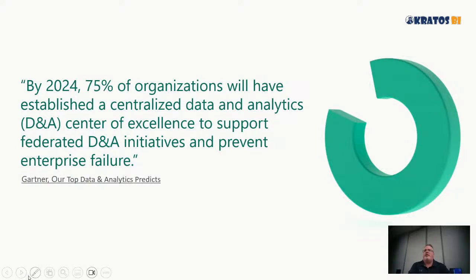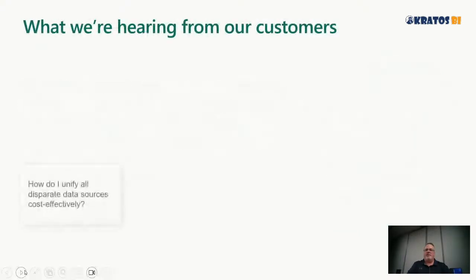Gartner calls out 75% of organizations by 2024. That means in how many days we got? 48 days. 75% of organizations are going to have a data and analytics center of excellence. So if you don't have a data analytics center of excellence inside your organization, I've got great news. Start one. You can do it yourself. There's nothing saying that it has to come from the CDO or the CDAO. If you want to start using data better, start it. Meet at lunches.